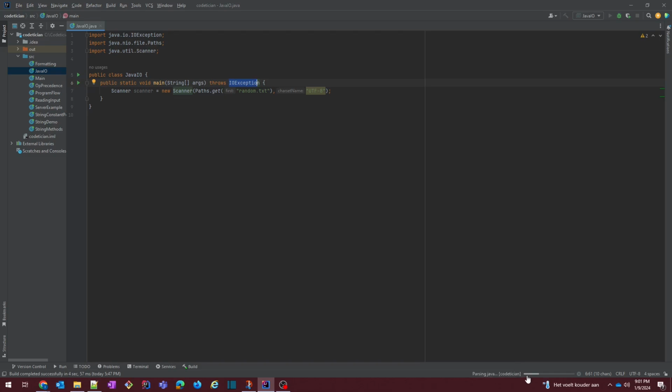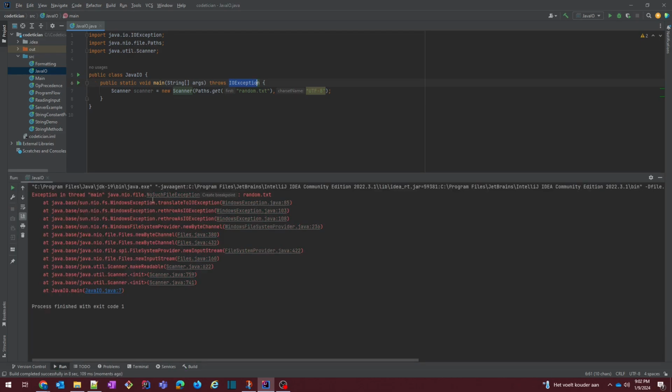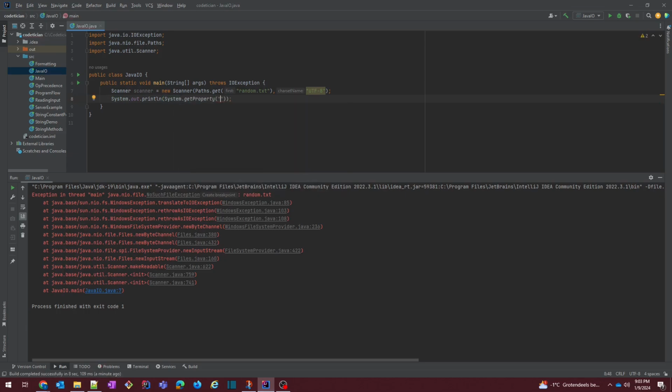It's building. And you can see the no such file exception because that file is not present anywhere. Now, as I said, this is the relative path corresponding to a directory, and in an IDE like IntelliJ or Eclipse, you can get that directory. First I'm just going to use a print statement, and you can get it by System.getProperty, and then you can give user.dir.